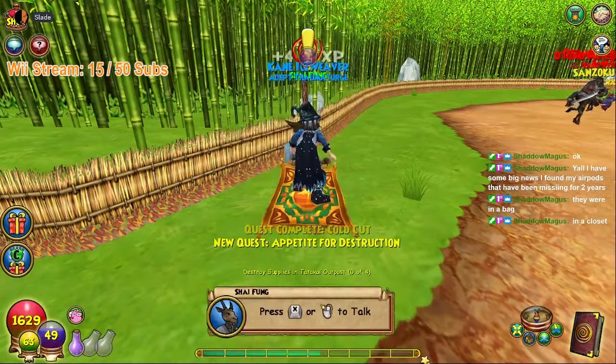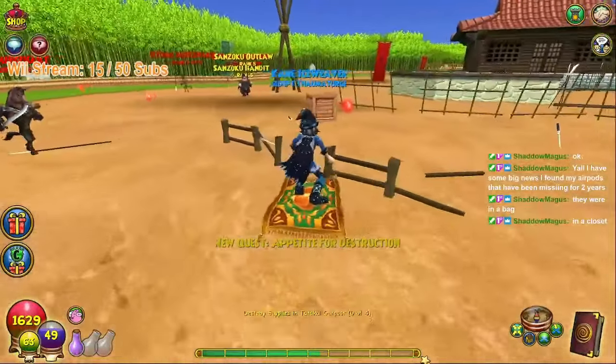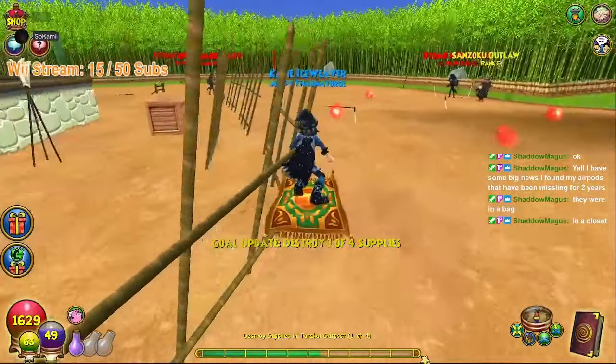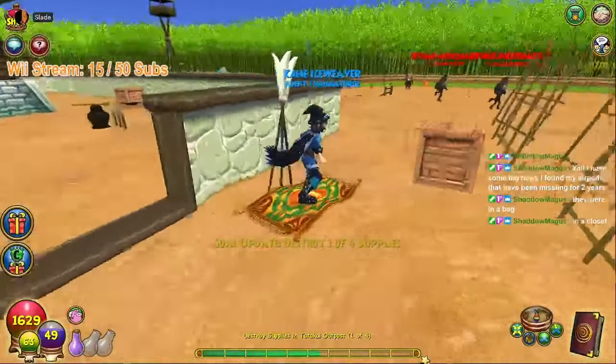What? I'm not taking your side quest, bro. Get out of here. Destroy supply. Okay. Great, I'm switching arms. Yeah, boy, I was struggling there, chat.